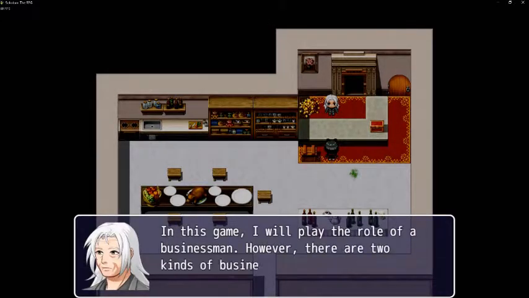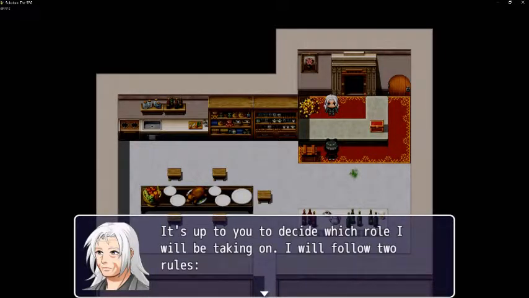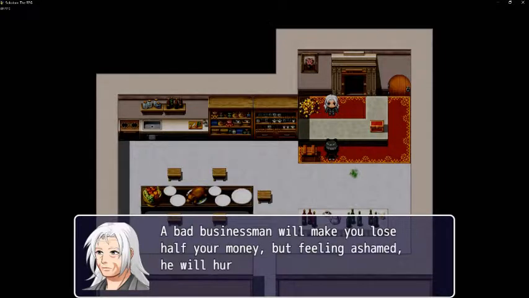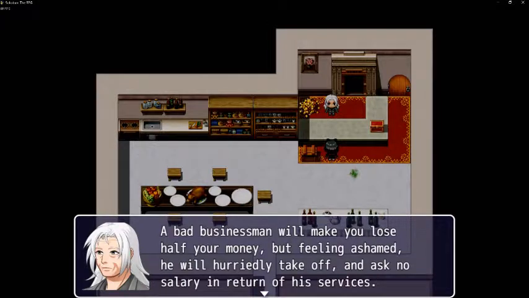In this game, I will play the role of a businessman. However, there are 2 kinds of businessmen. Some are able, others are not. It's up to you to decide which role I will be taking on. I will follow 2 rules. A good businessman will triple your money, but in return, he will ask 1 coin as a reward. Quite noble, if I may say so myself. Bad businessmen will make you lose half your money, but feeling ashamed, he will hurriedly take off and ask no salary in return for his services.